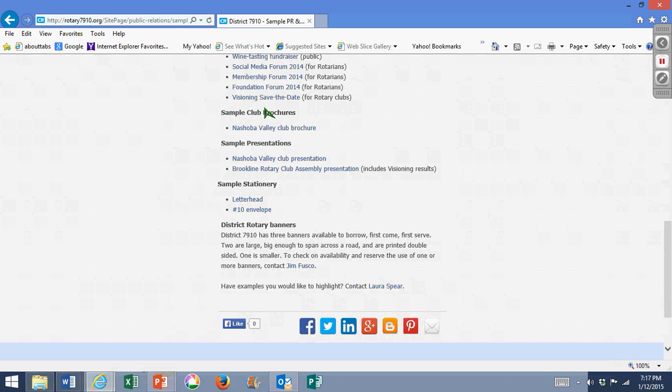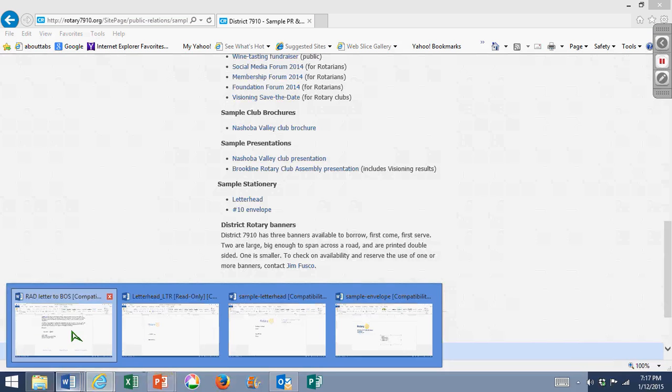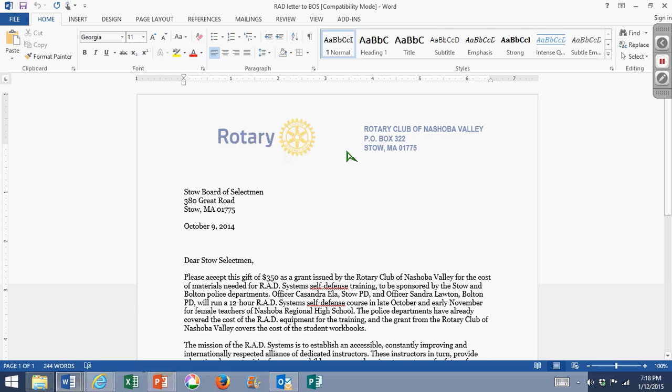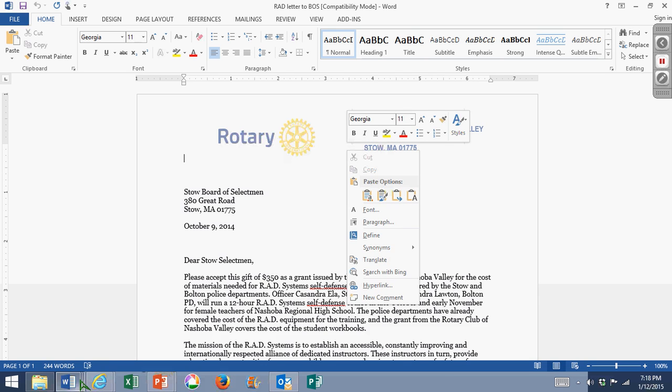And we use this for our official communications for our club. So we use this letter template, as you see here, for general communications to the public. We use it as thank you notes for our sponsors and also for donations for our projects. Oftentimes we get donations from other clubs for our global grant project, for example. We use this stationery to say thank you. So that's a very short overview, nice and brief. If you have any questions, let me know.